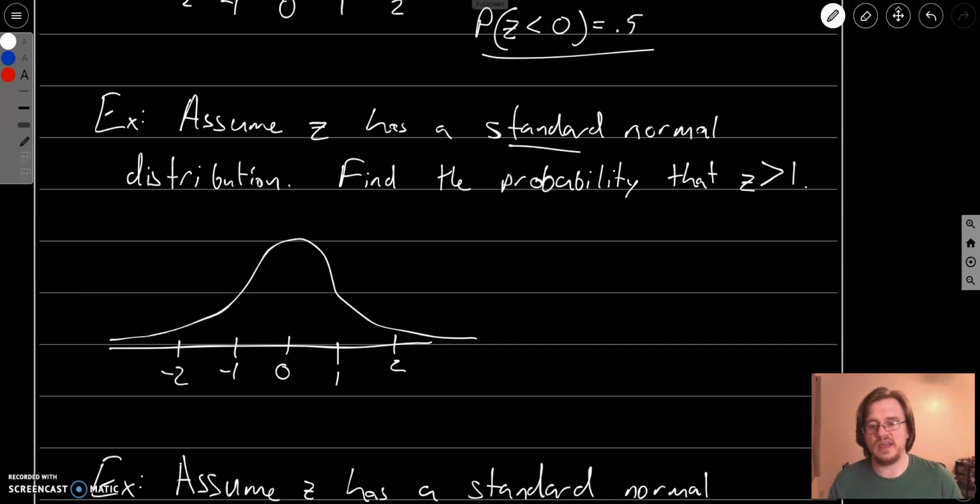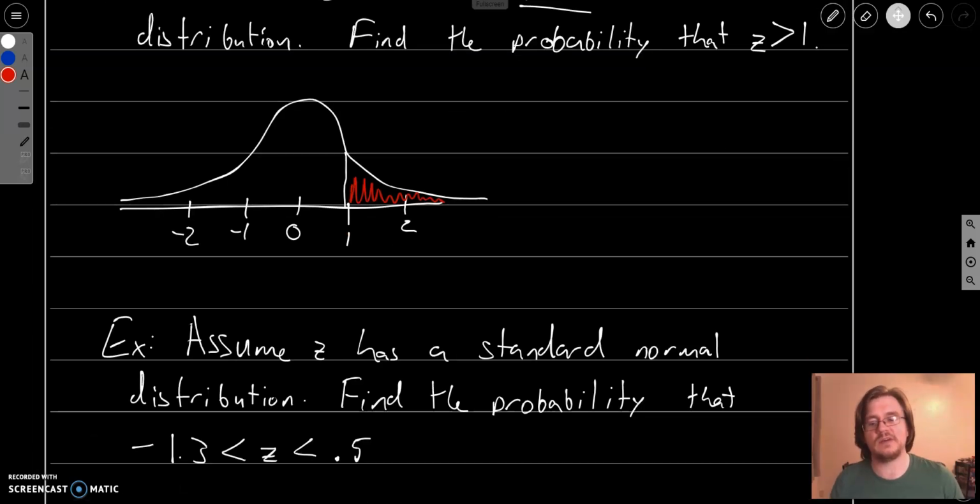So again, here is 1. All of the Z-scores that are bigger than 1 are going to be over here. So I'm looking for the area of this little shape. Now, this is where it's a little bit impossible to know exactly what this area is without doing a calculation. I can't use the fact that this is symmetric because, well, this is unbalanced. There's a little bit less area here than there is in the rest of it. So I'd actually have to do a calculation to come up with this, which I'll do in the next video.